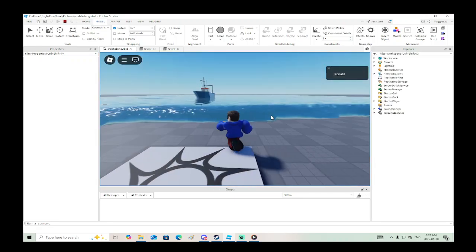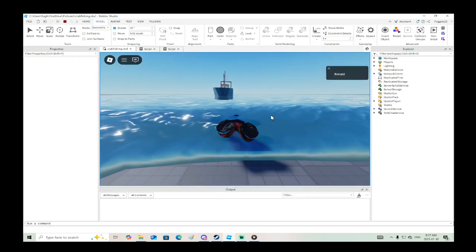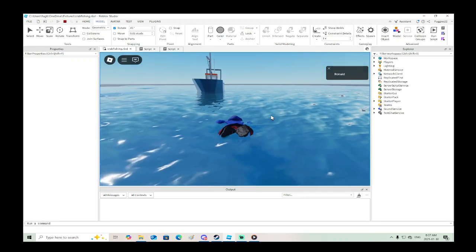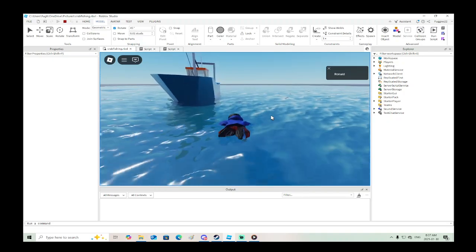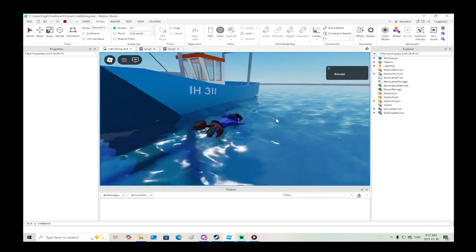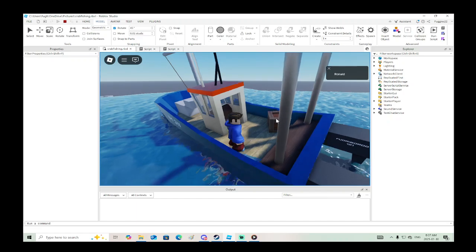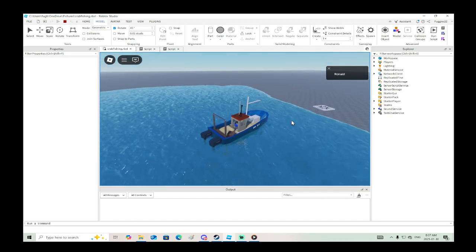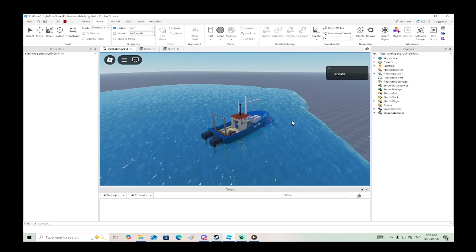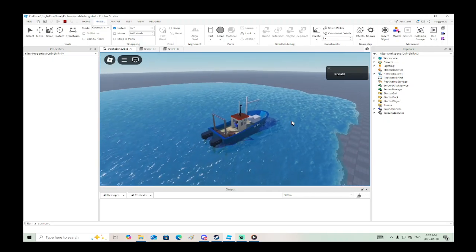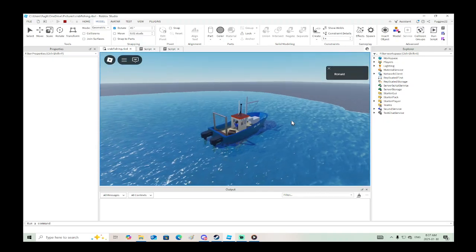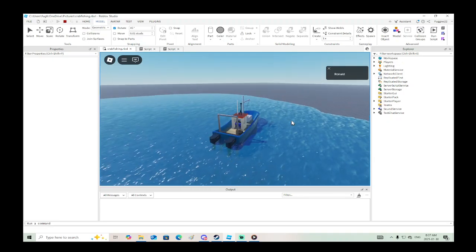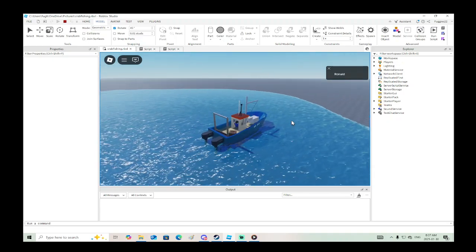Whatever it is, it's something in the boat. That's why it's thrashing around like it is. I've never explored boats. It's the first time playing around with it. Oh yeah, that's a bit better. And then I just need to crank up the top speed.